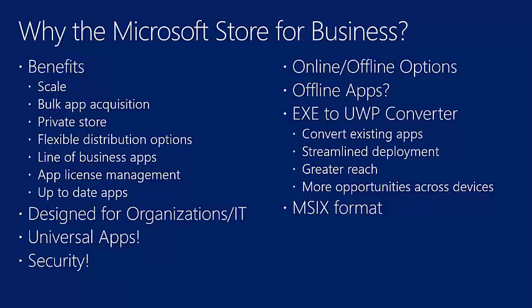Another couple of things, and then we'll get into the fun stuff, right? So the EXE to Universal Windows Platform Converter. This is one of those things that's out there and you can use. What this does is it will convert existing apps into the Store for Business unified format. Really useful to help streamline deployment. Gives you greater reach, a lot of opportunities across devices, so that's out there.